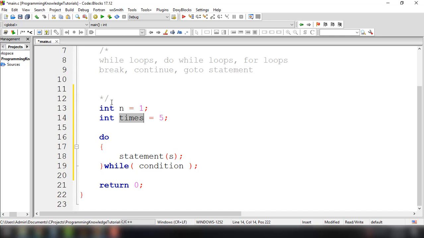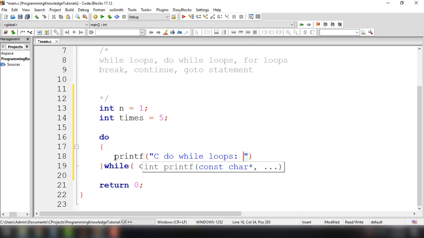Now inside our do statement, we could add a printf statement here, and then say "C do while loops", and then the format specifier %d \n, and of course the n variable.